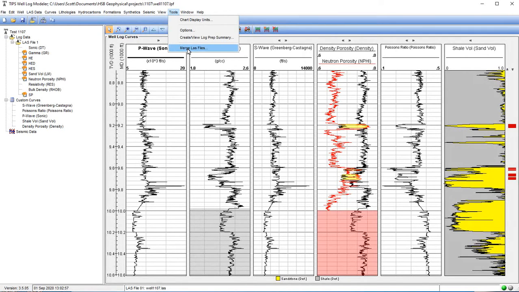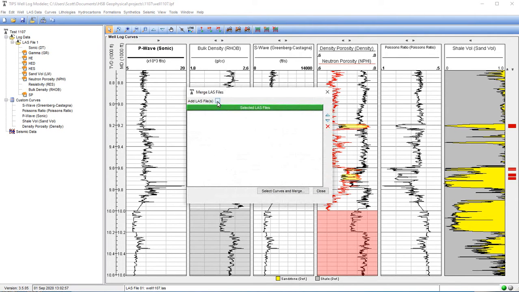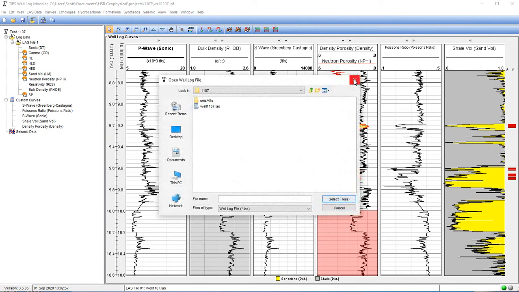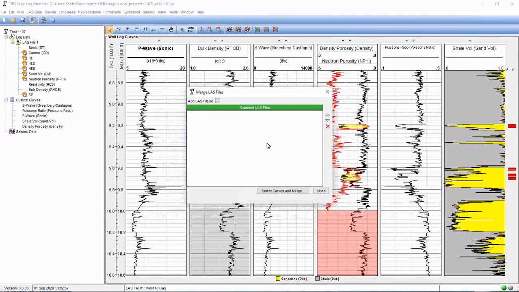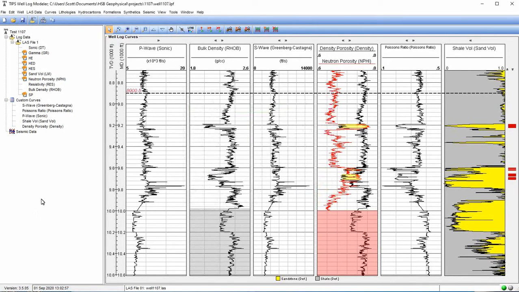Now, as you know, in TIPS, when we read and load it, we only do one LAS file at a time because there are too many variabilities. But you can hit merge LAS files and then pick the files that you would have, and then pick whatever mnemonics you want to put over, and that would output a merged LAS file at the depth step that you specify, and then you can pull that in and run your model off of there. So again, there are quite a few other changes here. The big change is going to be when we look at the seismic data and well tie. We'll address that in the next video.